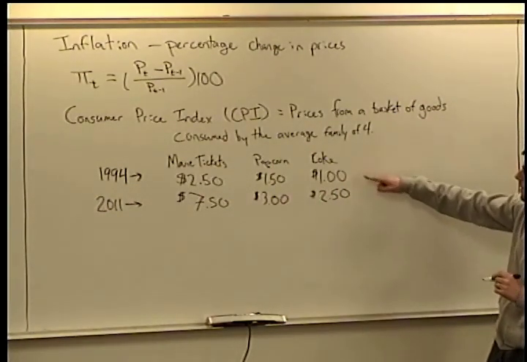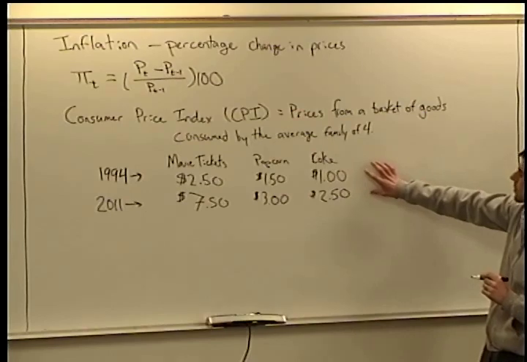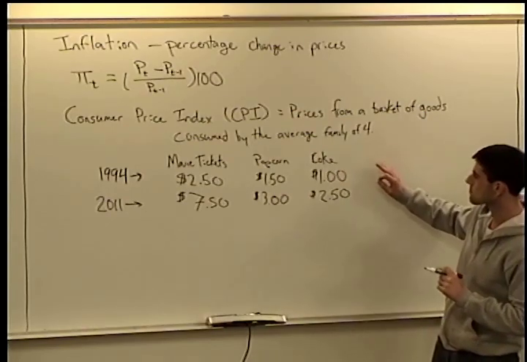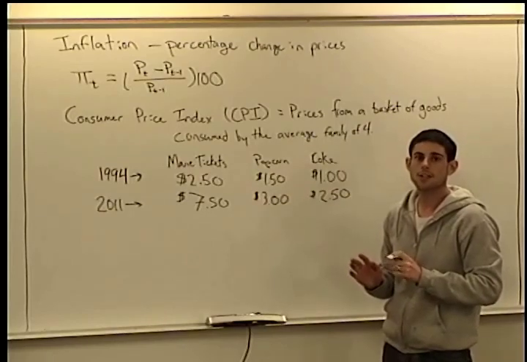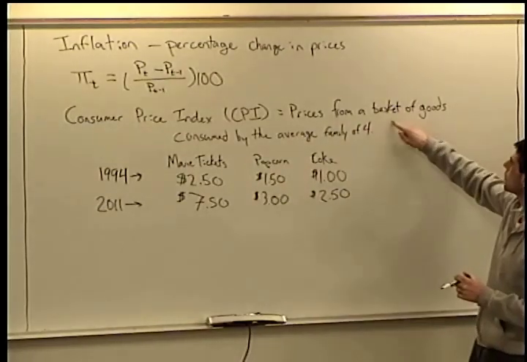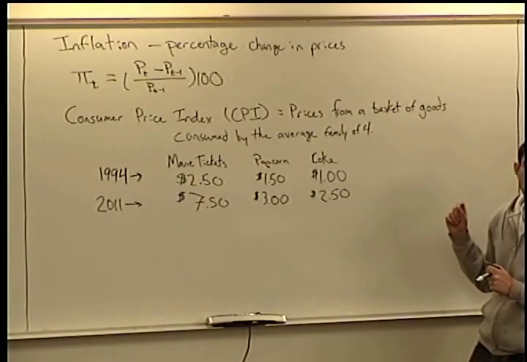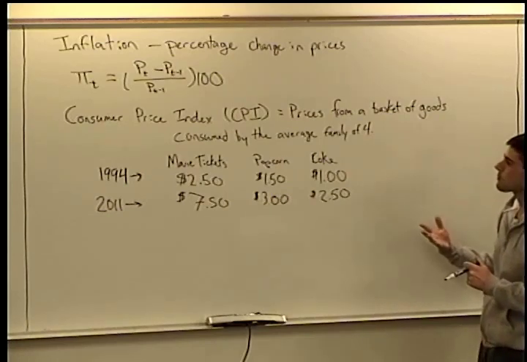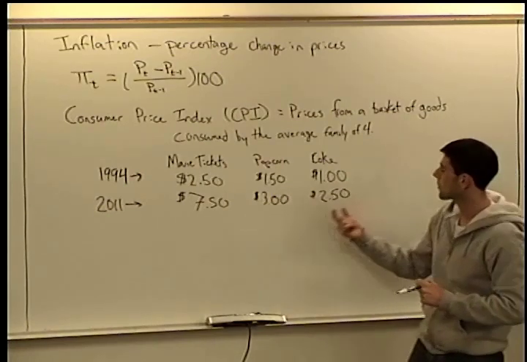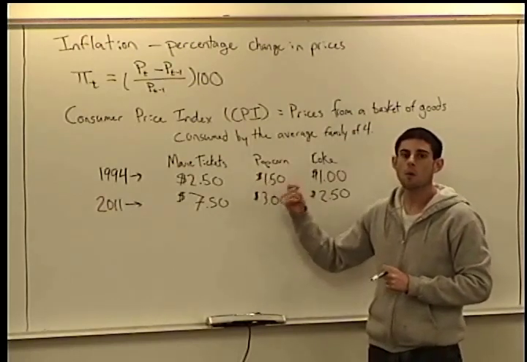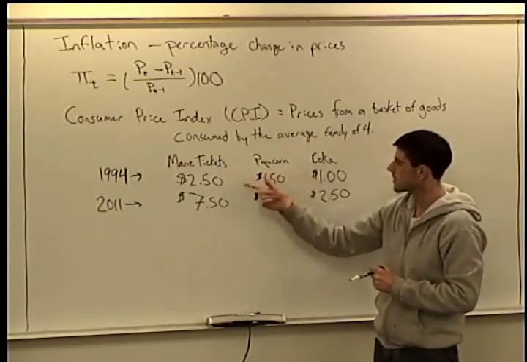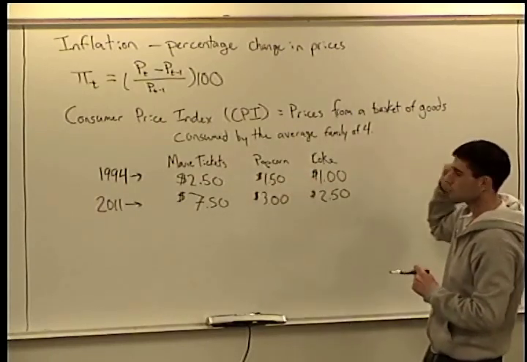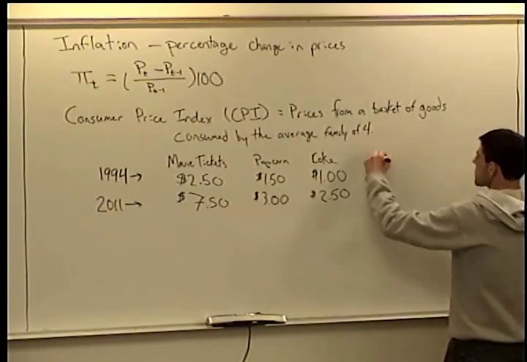Okay, so here's how prices have changed, and we want to calculate what is the average percentage change in prices across all of these 3 different goods. Okay, to do that, we calculate what is the value of this market basket. So we're going to find out the value of the basket, or basically, if I went and I rang this up, how much is that dollar amount that's on the receipt? That's the cost of this basket. 2 movie tickets, a popcorn, and a Coke. Okay, so we look at the basket cost.